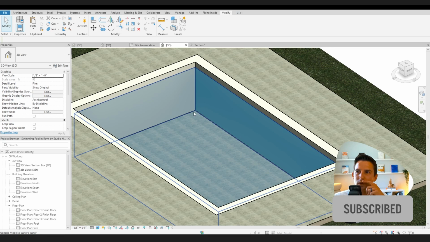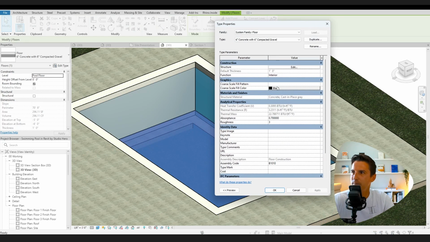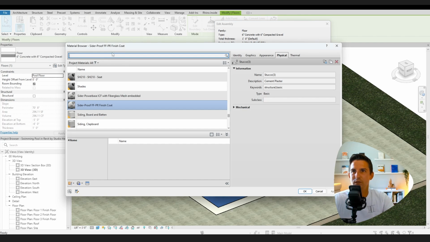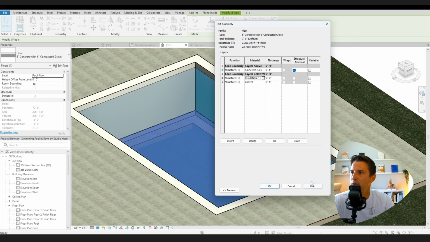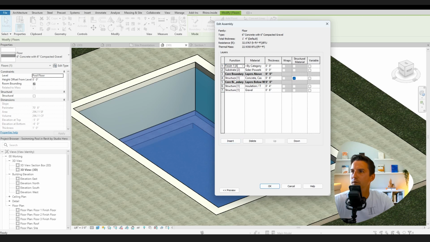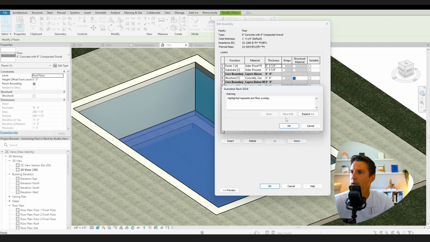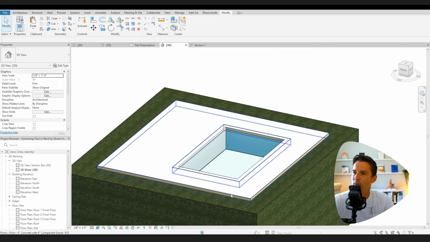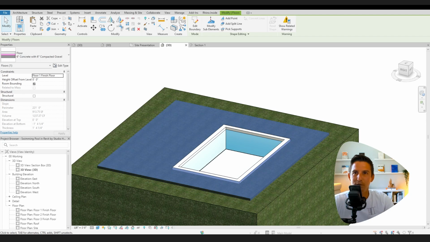For the floor, let's go and click on that. Edit type. Edit. We are going to add below the structure, we're going to insert down before the core boundary, insulation. And let's make that about 4 inches. And then above that, we're going to have a substrate of our site or power base. And then above that, finish 1, finish coat. These are going to be 1/8 inch thick. There we go. Okay. Yeah, it's going to start to overlap now because we added some thickness to it. And we might want to make this. Whoops, I forgot to make a copy of it.